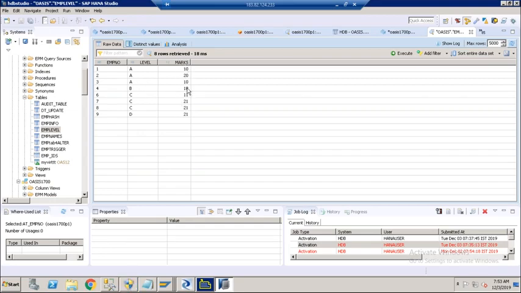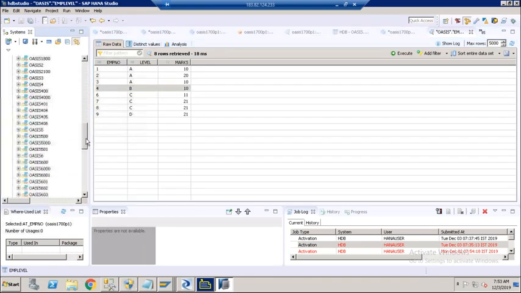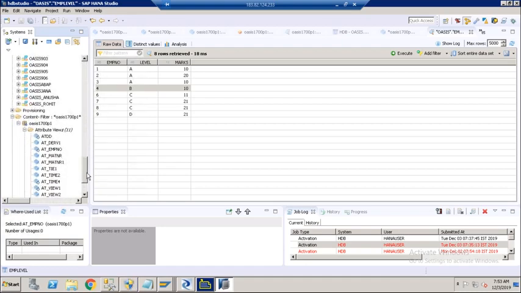So this is the measure field. The left side is considered as the composite primary key. And actually in an analytical view, it should show A, and if sum is the aggregation, it finds the sum for B, like that. But in an attribute view, do you think it will show like that? Let us see now.